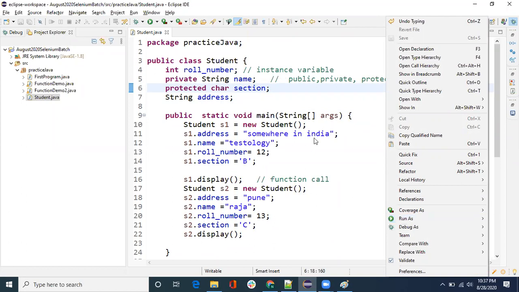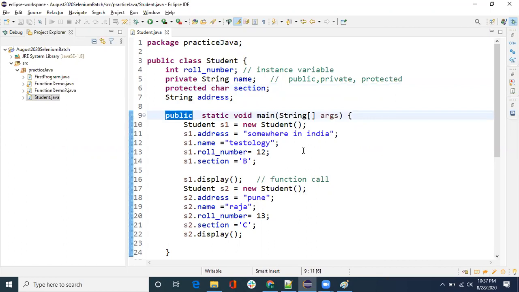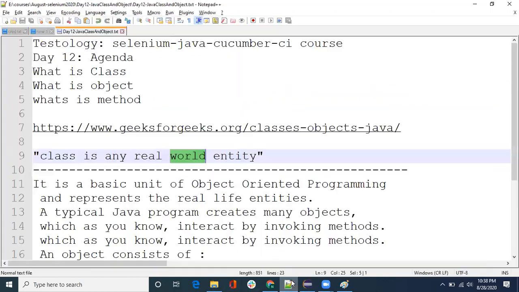Every time you are running it, a .class file is created in the background, and that is getting executed. So the JVM understands that it has to execute the main function, and because you are executing from the outside, it has to be public. It's like this. Fine. Let's move to the next thing.